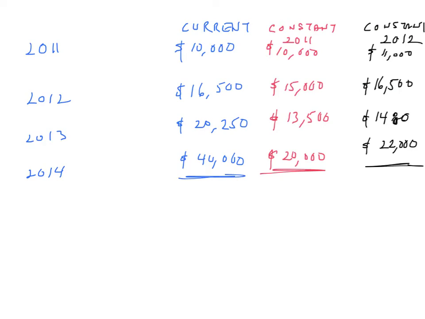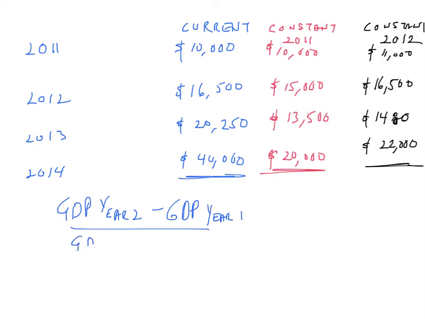So what we want to be able to do here is to calculate the growth rate of GDP. So let's pick 2011 to 2012. Well, the way we would do that is just simply to take the GDP from the second year, we'll call year 2, subtract off the GDP from the first year, year 1, and divide that by the GDP in year 1. Very simplistic way to do it. For purposes of our class, it's a suitable way to do it.